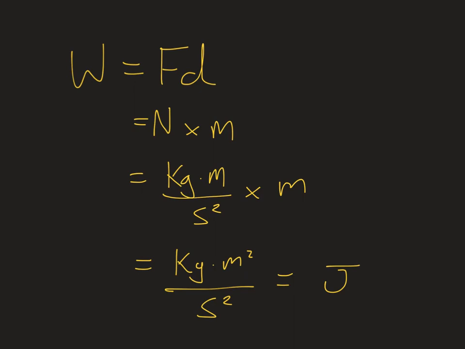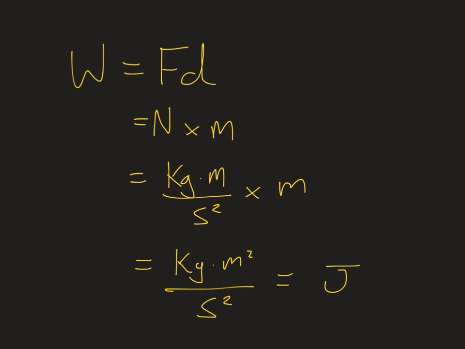The reason we don't worry about direction with work, even though we're using forces for it, is that when I give an object energy, it either has energy or it doesn't. It doesn't matter if that energy is to the east or to the south. That's not an actual thing. It's just, does that object have energy, and then how much does it have? An object can lose energy, which is the only case where I'd ever get negative energy, if the amount of energy it had dropped, but that's a really rare case. All right, so our unit here is joules. A joule represents a kilogram meter squared per second squared, and it's never a vector. We don't need to worry about any negatives.